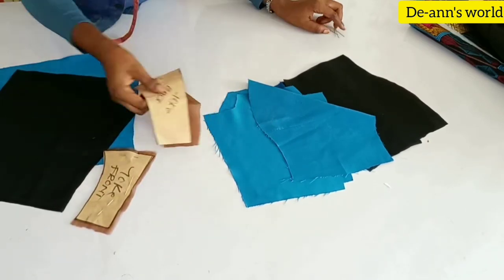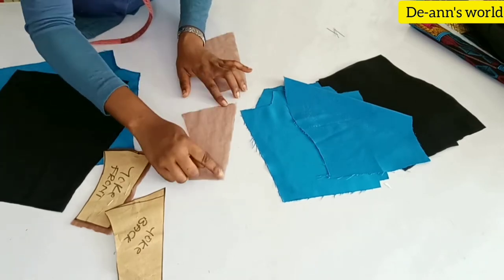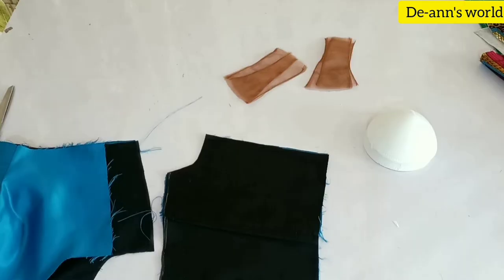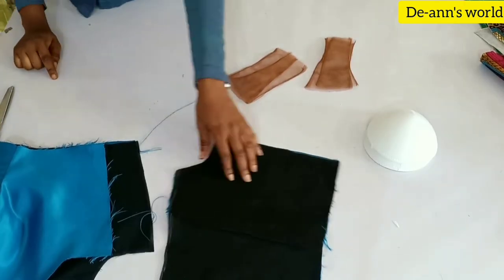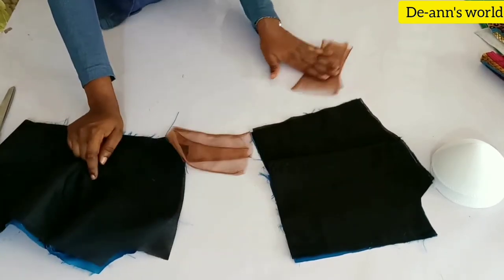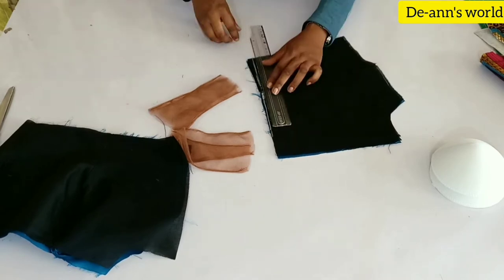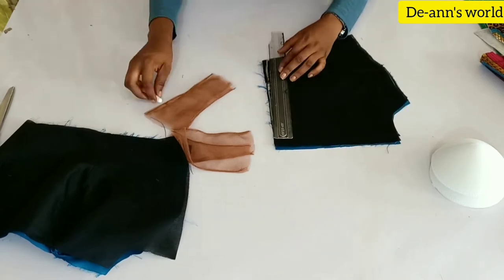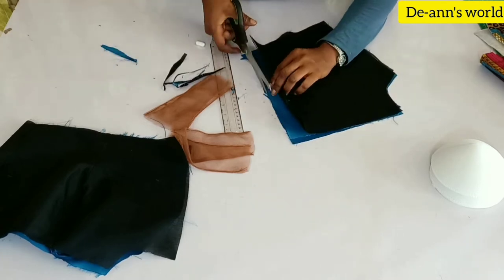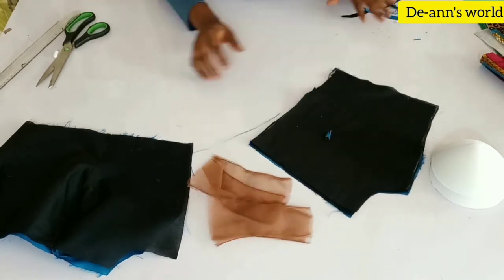So I'm going to go ahead and join all my panel pieces for the front and back, as well as the yoke. I'm going to do the same for the front as well. And then guys, I'm done with that. So these are my panel pieces. The next thing I'm going to do is remove my zipper bulge from the back. If you've been following me for a long time, you know that I don't joke with my zipper bulges. So I'm going to do that.